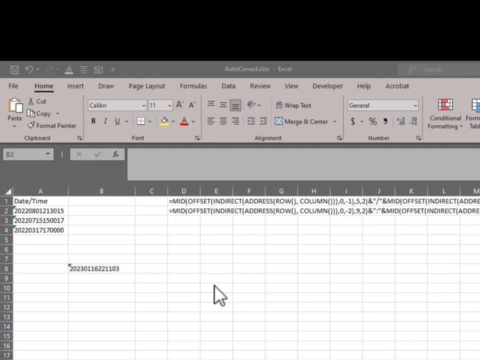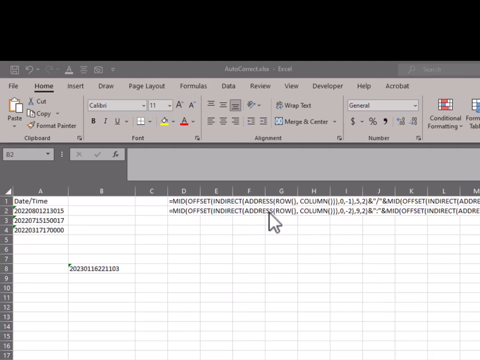So what I have here is a couple of date and time fields. I have a couple systems that will pull the date and time all crammed together with a year at the beginning, and it's just kind of an ugly format in my opinion, and it's not one I like to work with often. So typically in Access or whatever I'm using, I have a way of separating that out and putting it in the format that I want. So what we're going to do here, these two formulas, this top one's going to pull out the date and the bottom one's going to pull out the time.